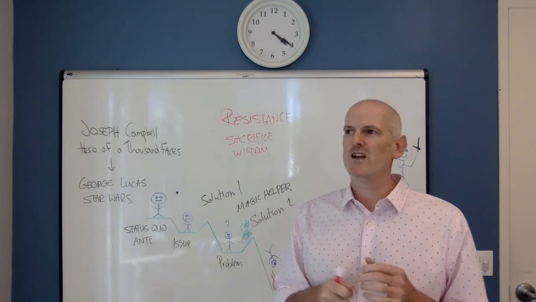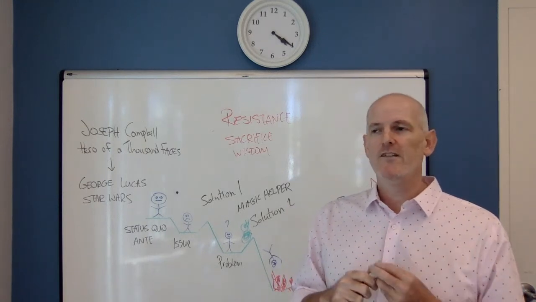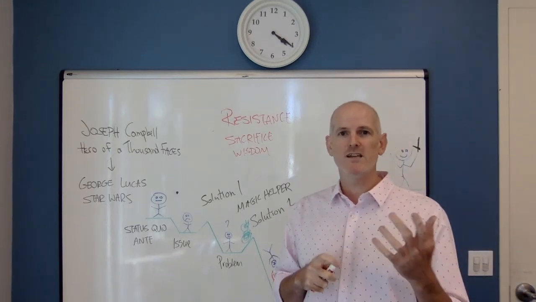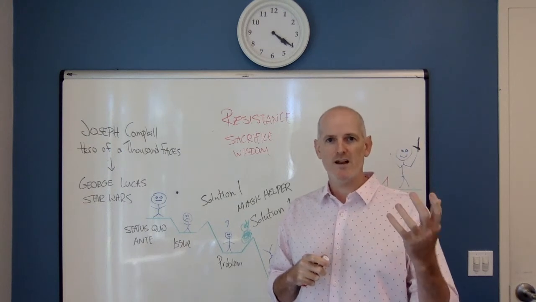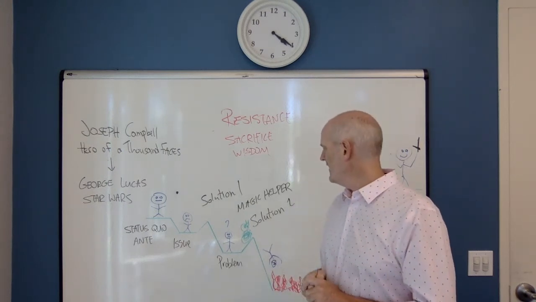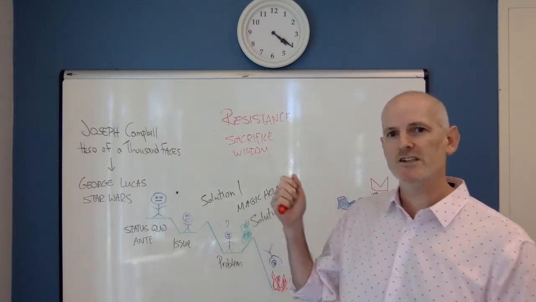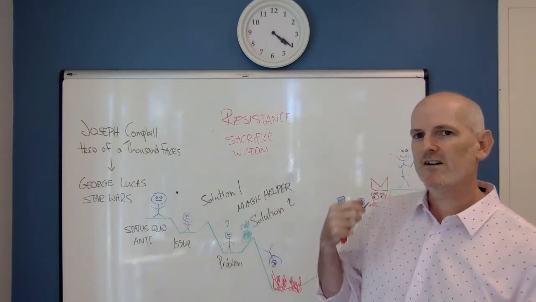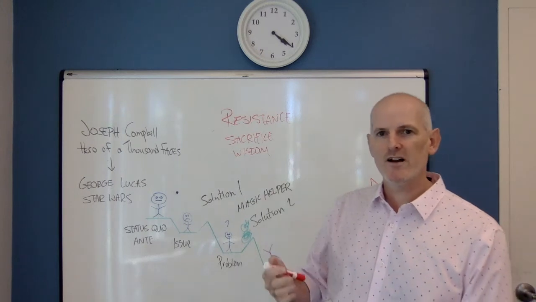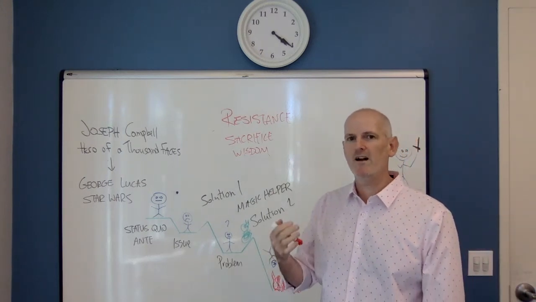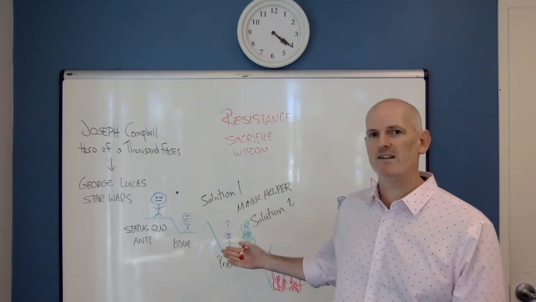In Macbeth by Shakespeare, it's the three witches that give Macbeth a prophecy that he's going to become a great king, right? The problem that the hero has with the magic helper, which he or she is not aware of, is that they are not yet ready, mature enough, or prepared to understand the advice that the magic helper gives us.